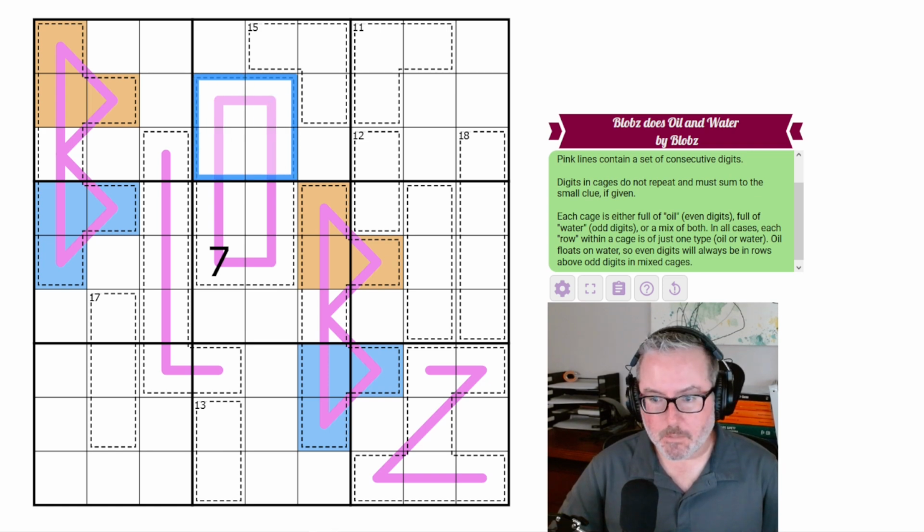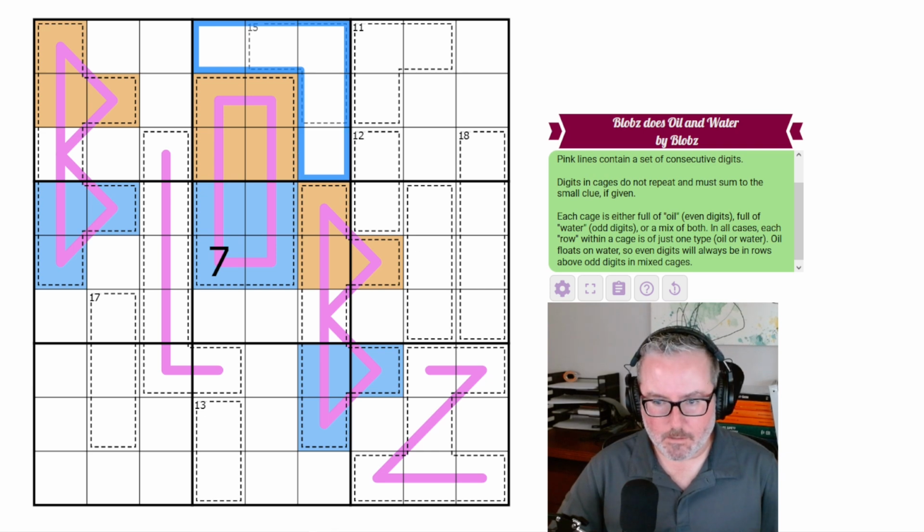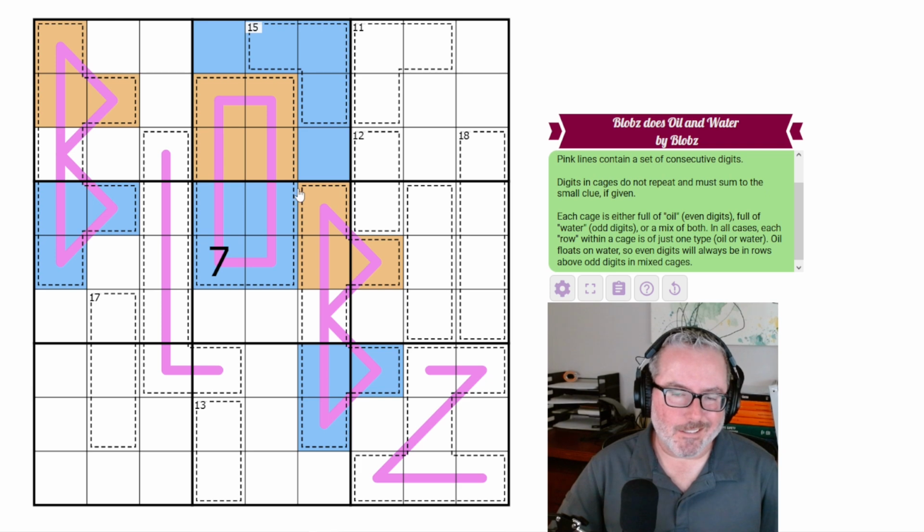So this is going to just be, I did it backwards already. These will all be odd digits, and these will all be even digits. So we now know that all of our even digits are in this area, so these must all be odds. Now, I'm debating if I want to continue with that coloring. Probably will, because it kind of makes sense to do so, to just fill everything up as it needs to be.